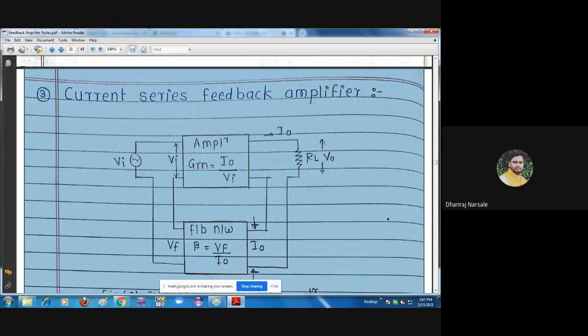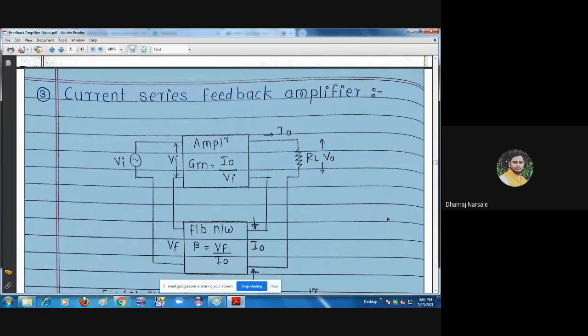Okay. In the morning's lecture, we have seen the second type of feedback amplifier, that is the voltage shunt feedback amplifier. In the previous lecture, we have seen the voltage series feedback amplifier, and in today's morning lecture, we have seen the second type, that is voltage shunt feedback. Based on that, we have derived two equations for the input resistance and output resistance of the feedback amplifier. Then we will see the next type of feedback amplifier, that is the current series feedback amplifier.